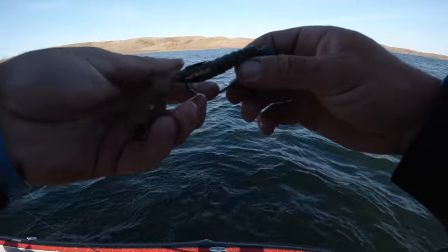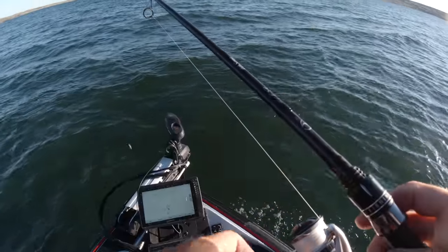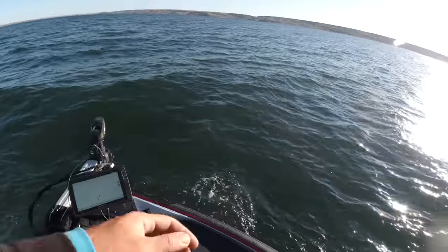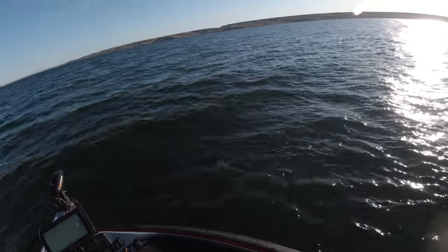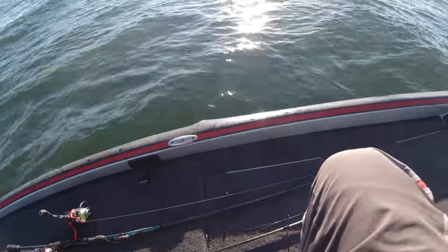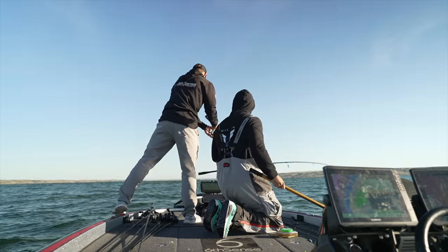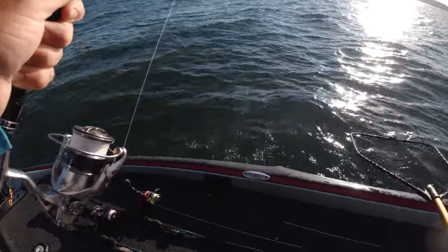Keep switching up baits first time through. It happens. I don't want to catch those. They are tiny. Ate it on the way up. That looks like a... couldn't tell. Four of them out here. Was that big? I couldn't see. I don't think so. That's a pretty good one. Big enough not to mess up my drop shot. Yeah, you're gonna catch that. Yep. It's not really showing up now.